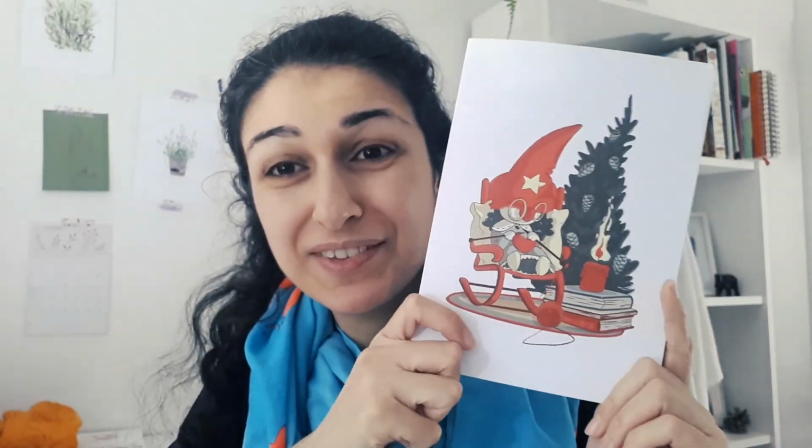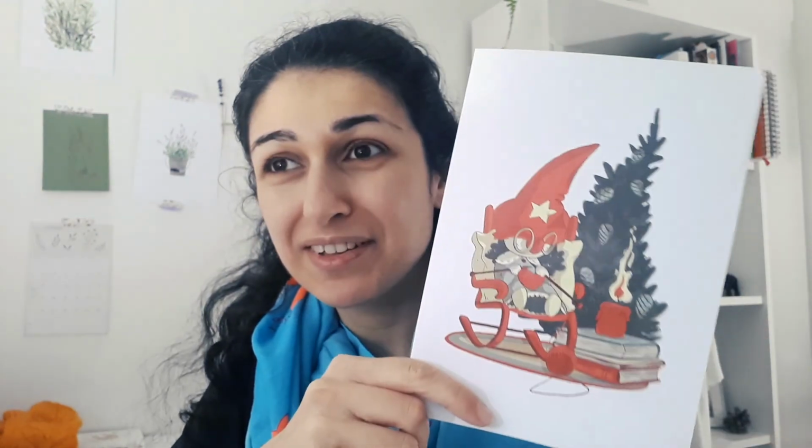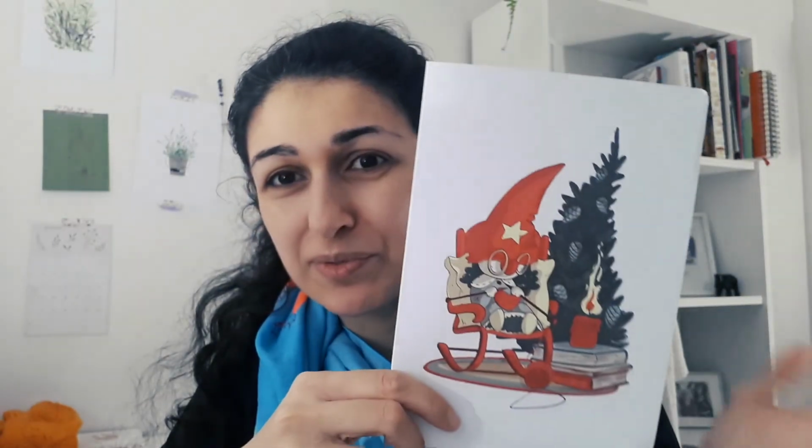But now what we're left with is huge cards. So this is the size of the new card and you can see it's almost like a small print. I have seen cards that are this big in the shops, but I never considered buying one myself that is so big, unless I guess I like the image and I want to just use it as a print. I think this can be used as a print or as a Christmas decoration, but again, what makes it tricky to use as a print is that they're also holiday themed and they probably won't make sense as full-time wall art. So that's unfortunate, but aside from that, I really like them.